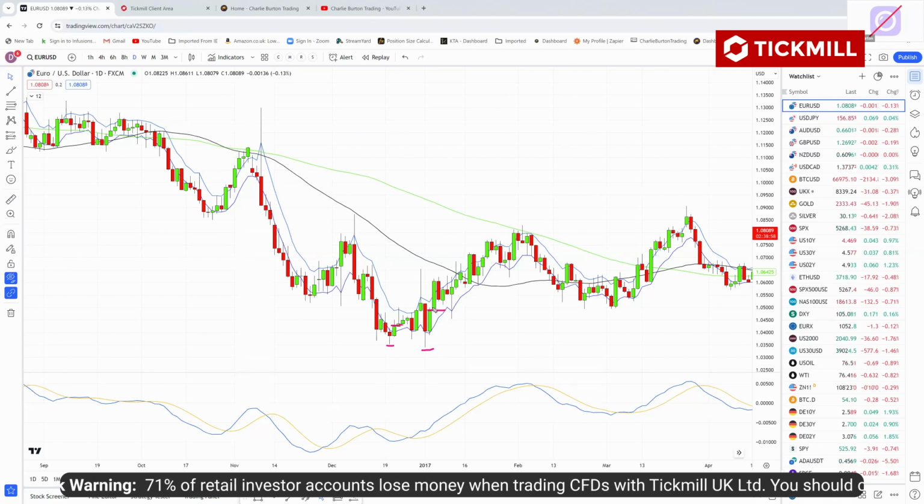Now, some of you might say, well, do you have to have your stop right at the low if you just get nicked out, like in that example there? I'm deliberately showing this example.